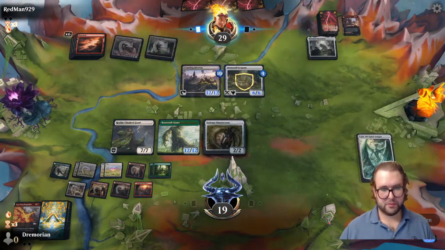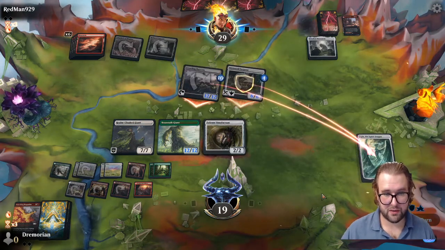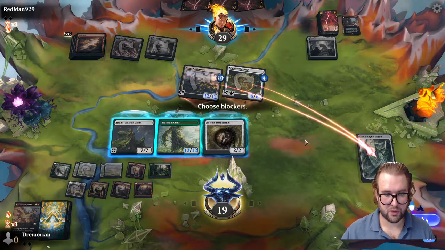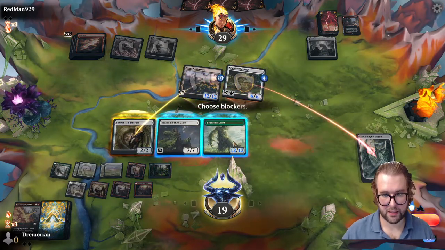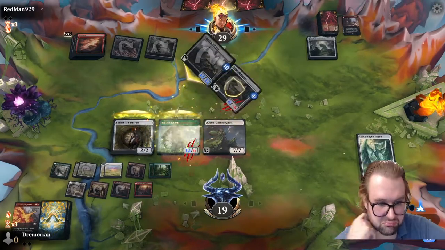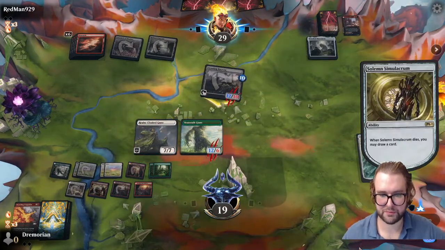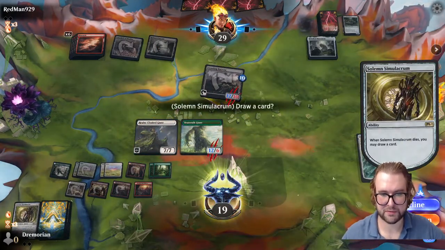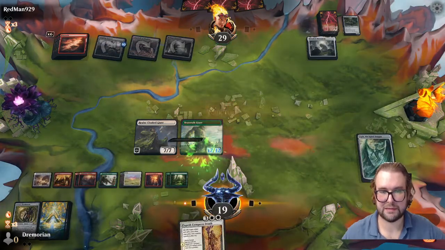Crawling Barrens. Okay, that's a big Crawling Barrens, but fortunately for us, he doesn't have... Oh. Well, I'll just chump block you, and we'll just block you. Seems good. Guess the opponent's getting a little impatient. It's fine with me. I will definitely draw a card. That's amazing.